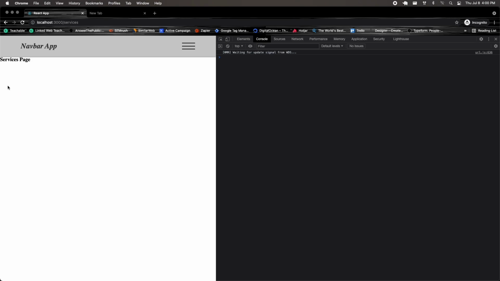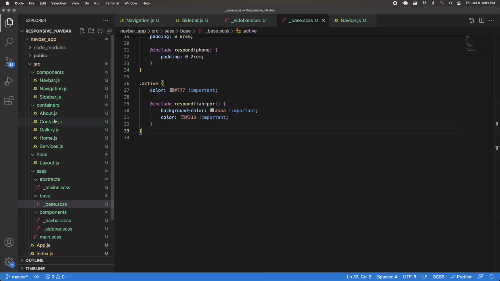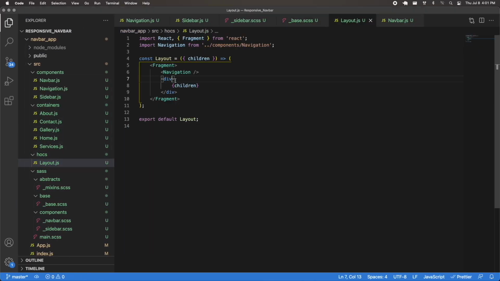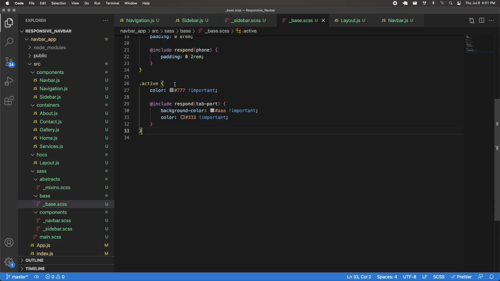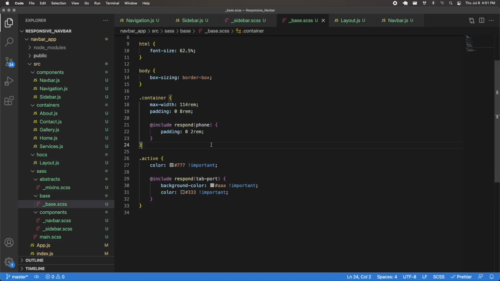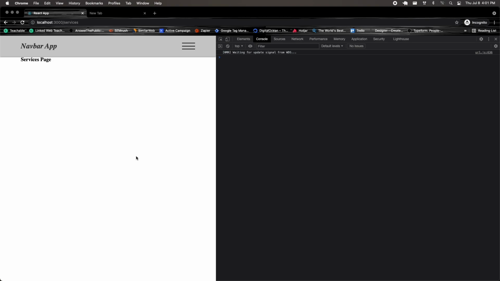And then another thing, I still don't have that spacing because we didn't apply that container class, so let's also do that. So inside of my layout.js, I just want to make sure I pass a class name of container to this, because we did create that container class right over here, so I want to make sure that styling gets applied. And there we go, now we have some spacing, but we also maybe want a little bit of spacing on the top here as well.